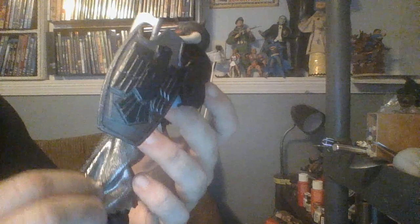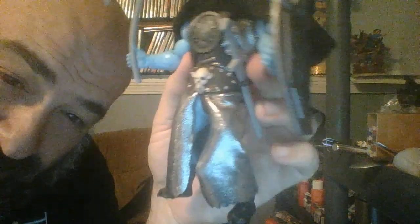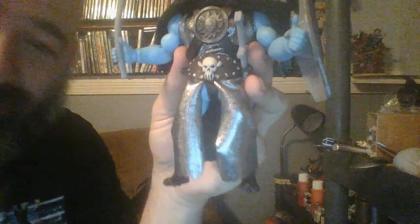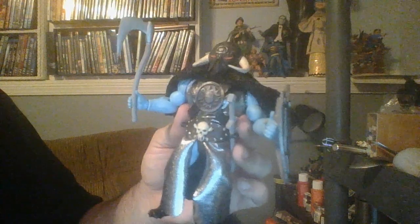And then I found this stretchy, kind of spandexy type material, but it's got this sort of foil printing on it, so it gives it a chainmail sort of look. I don't know if it even comes across that well on the monitor. Looking at it on the monitor, it looks almost more like a silver vinyl kind of thing. But if you looked at it in person, and I think it comes through in some of the pictures, it gives it a chainmail sort of look, which I really like.